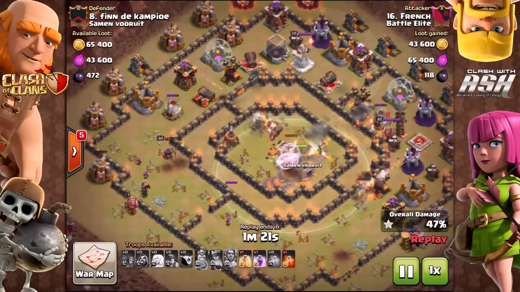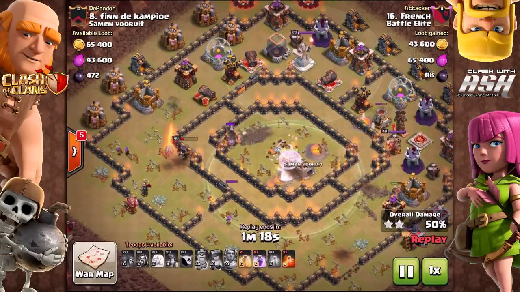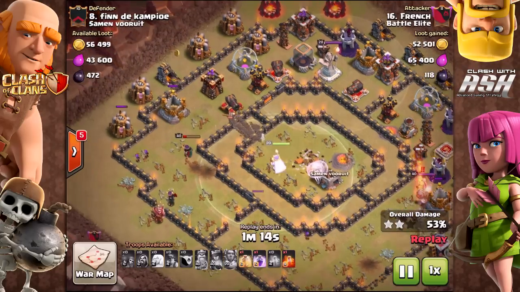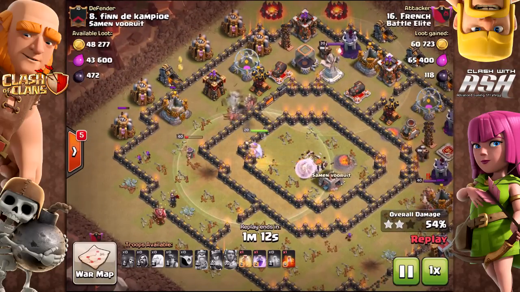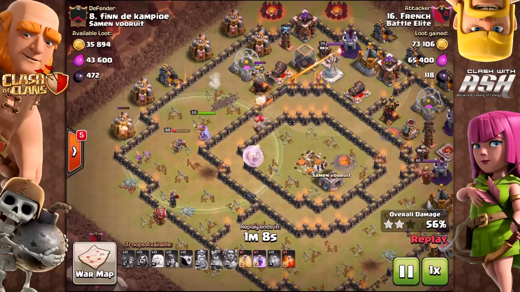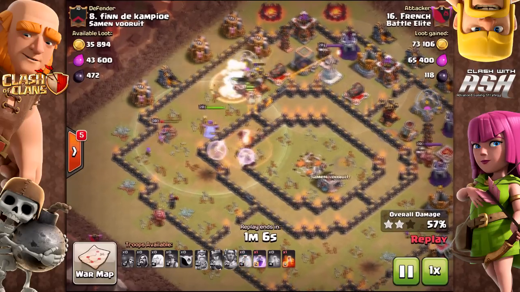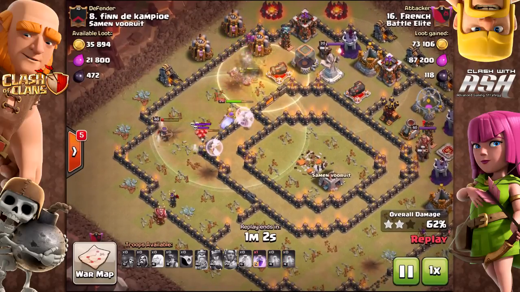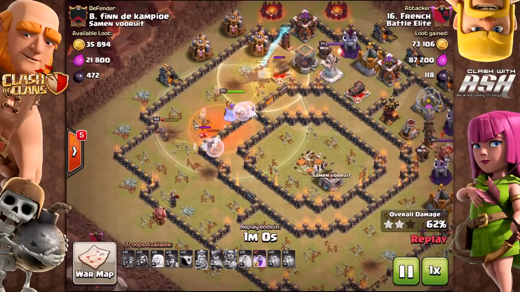It feels like more and more people are putting the golems in the clan castle, so it's definitely really important that you engage that clan castle with your queen or your kill squad before your miners hit that golem, because I know from experience that a golem has ruined my mass miner raid or my boner attack more often than I'd like to admit. So definitely a good tip there.